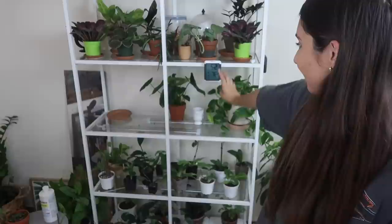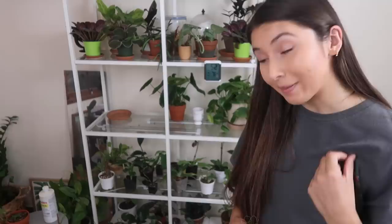I already cleaned up this top shelf like before and I didn't film it, but it's clean, I promise. And I'm clearing off this shelf so I can put the rest of the plants on it. They are 100% not all gonna fit, so a lot of them are gonna have to be rehomed, but at least it's not gonna be on my floor.